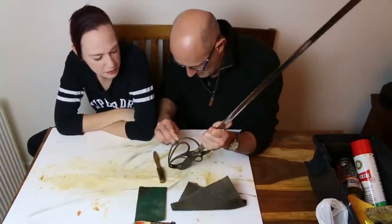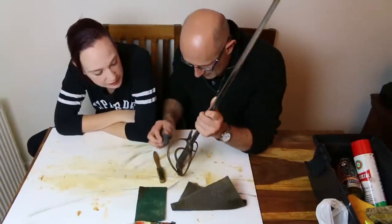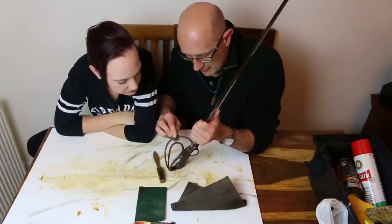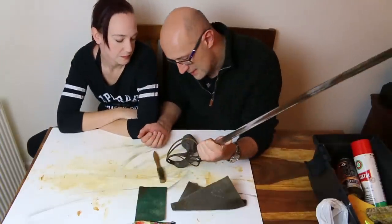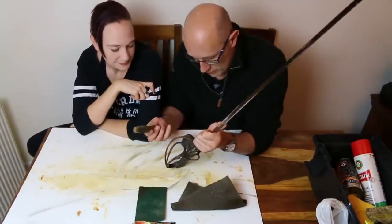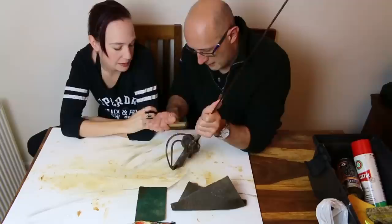Looking like more effort for a similar result. Ooh, maybe a slightly more effective result, actually. It's going over where he did it before now. You can, of course, use two things at different stages. They seem to do basically the same thing to me, but this is slightly easier to use because it's got a handle on it, basically. What are your thoughts, Lucy? That has removed ever so slightly more, but you pushed harder and I think maybe did it for a little bit longer. Let's have a go.